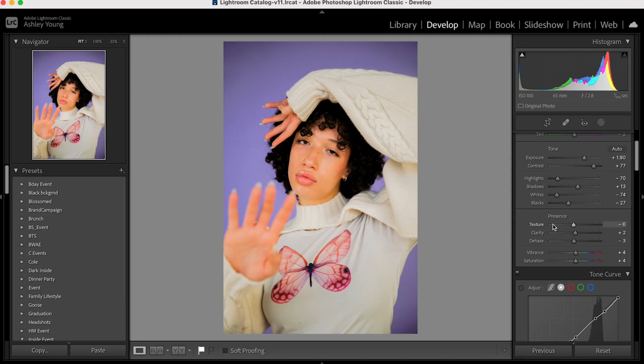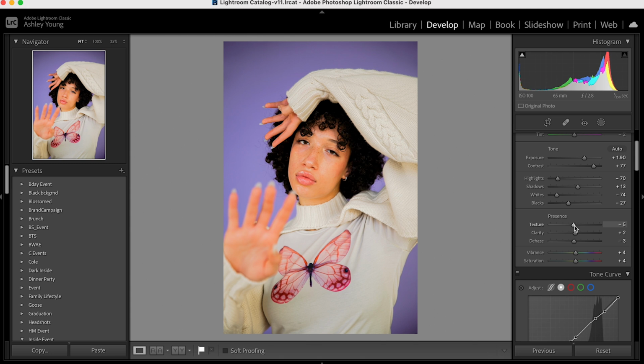Lastly, my favorite tool is texture. Texture aids in that softness that I really need in a photo. I love a good soft, airy look on a portrait, but not too blurry, blush. But I like the tool because it gives me that control. This tool acts just like the sharpen tool in a way.